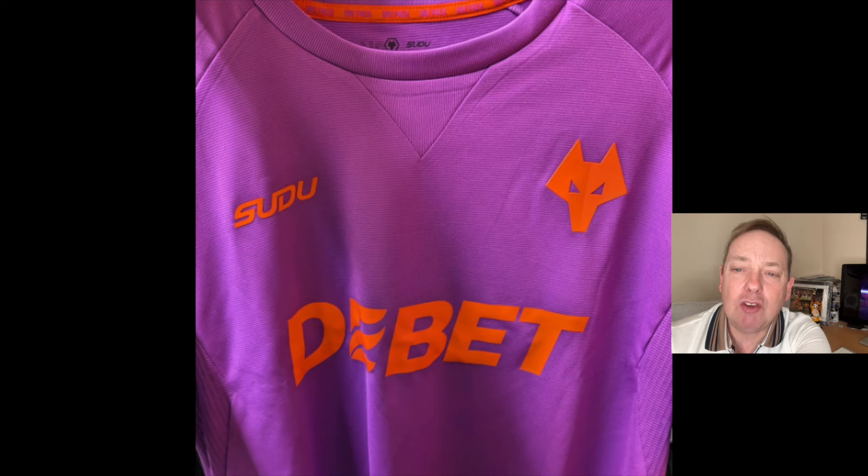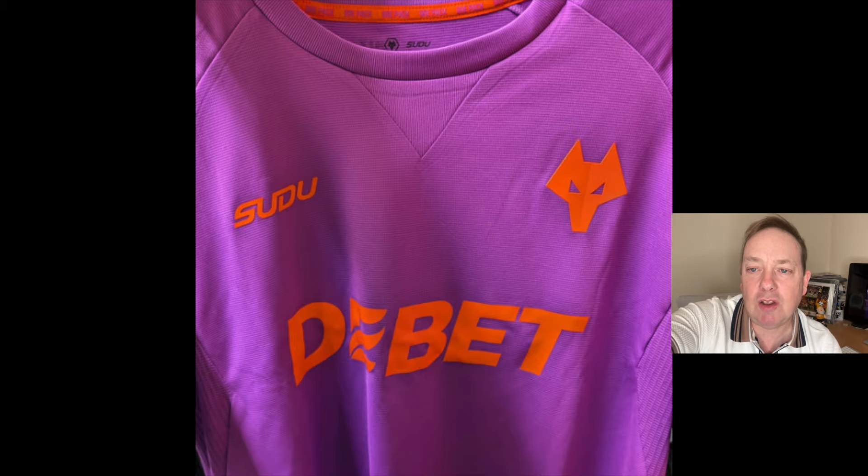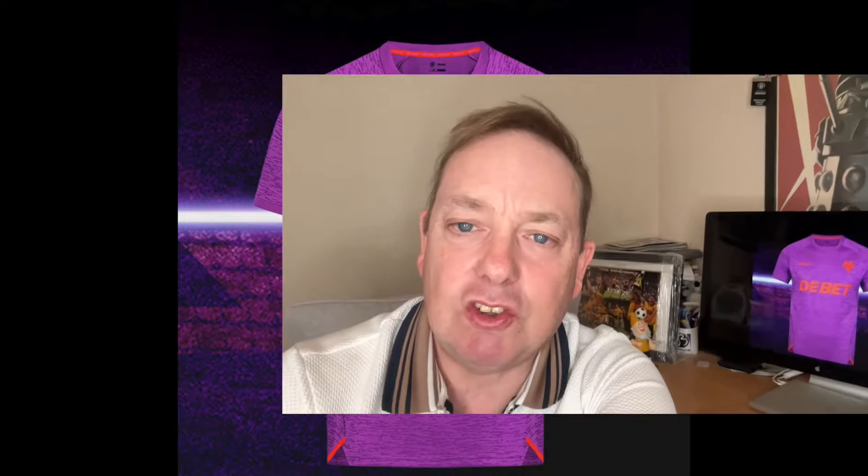When I saw the leaked images earlier, the colours are similar. I thought it was a little bit garish with the clash of the orange and the purple. But seeing it on the actual images with the actual pattern on the shirt and on the players, it doesn't look as bad as I thought. I'm still not completely convinced on the orange and the combination of colours — I thought maybe white would have looked a little bit classier. It is a little bit garish, but I kind of don't dislike it. I don't hate it, but I can't say I absolutely love it. They wanted something bold, and they've certainly achieved that.